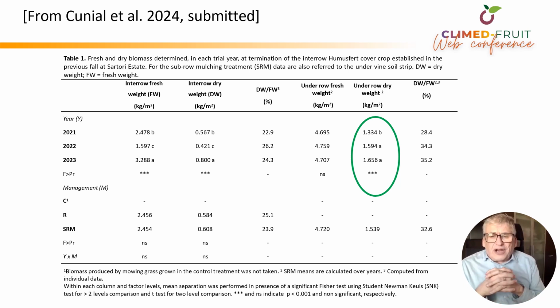Now, just a few numbers on this very preliminary work. We just submitted a paper to the European Journal of Agronomy, but in this table I would like you to focus on the fact that in order to benefit from a decent mulching effect, we need to have enough biomass. The under-the-row dry weight biomass that we need in order to establish a permanent mulch is, in this case, around 1.4, 1.5 kilos, and that is more than enough compared to the minimum amount that is supposed to be around 0.6, 0.7 kilos per square meter.